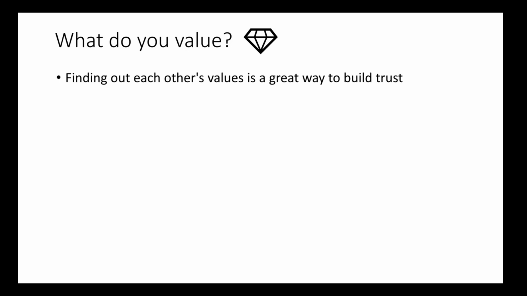Finding out each other's values is a great way to build trust. I'm in different meetings throughout each of my weeks, from all different levels. And I find the more senior I go in these meetings, the less I know the other people. They tend to be more stressful meetings where I don't know what anyone's values are. They might all be implementation leads, and I find that really strange, that we might be implementation leads, but we don't really know each other.